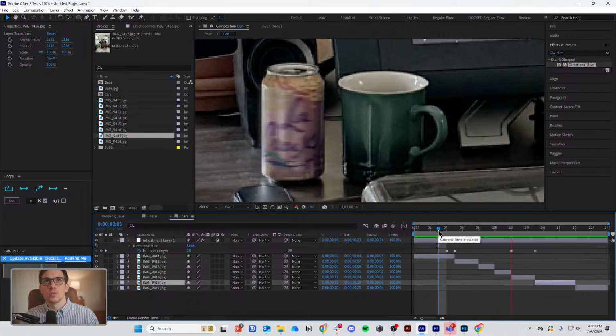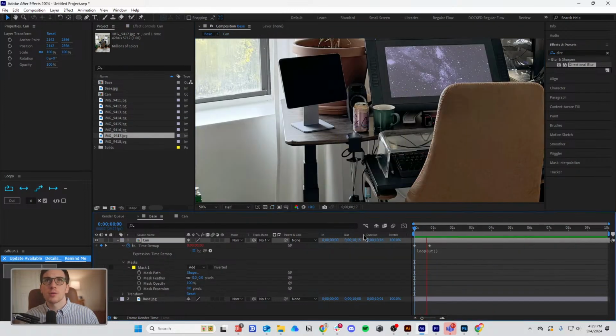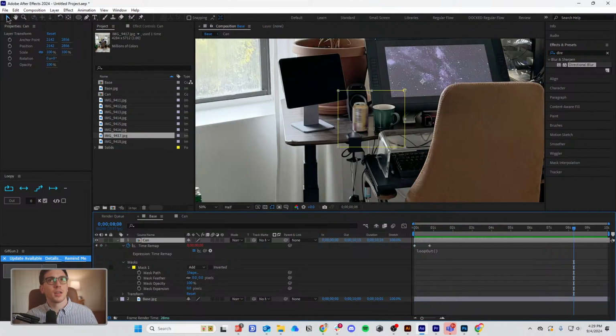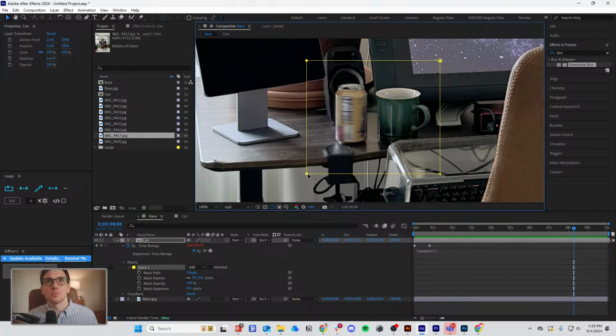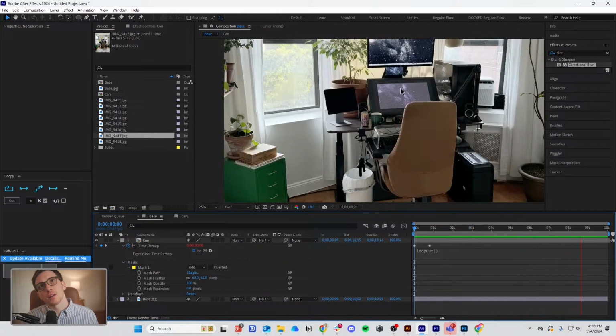Let's see here. If we wanted to, we could even make it pop a little bit. Now we're seeing that there is a little bit of jump here. And maybe a solution for that is to bring in this mask, something like this. And we can also feather it out so that it doesn't feel as jarring. And also, as we zoom out, it's not going to be as obvious. But this also goes down to mostly fixing it in post versus not fixing it in post. And I think that looks pretty good.